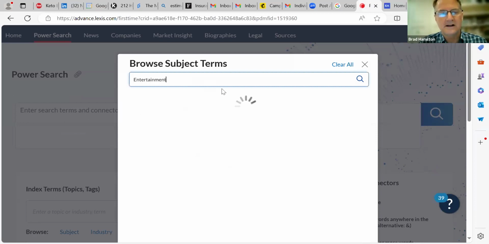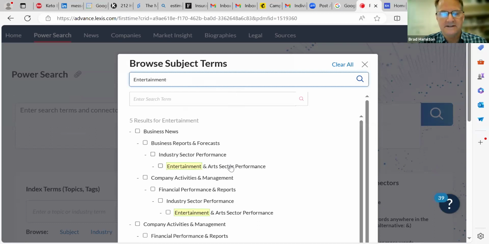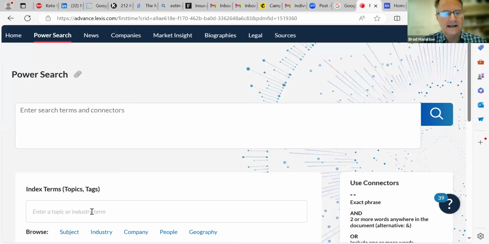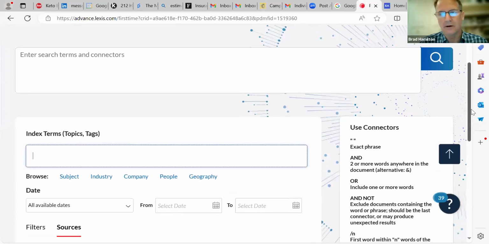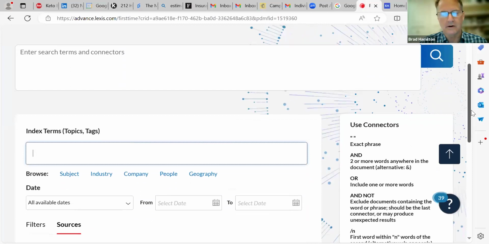Entertainment. What kinds of things pop up? Oh, maybe it's an arts and entertainment sector thing, right? So you can click on that, and then you can add it here, and it'll pop up in that box, right? And you select it and add it, and now you've added this tag, which will help you identify where you're going. So, for example, in the thing that I gave before, Donald Trump and Trump Tower Moscow, okay, well, that could be related to Russia.